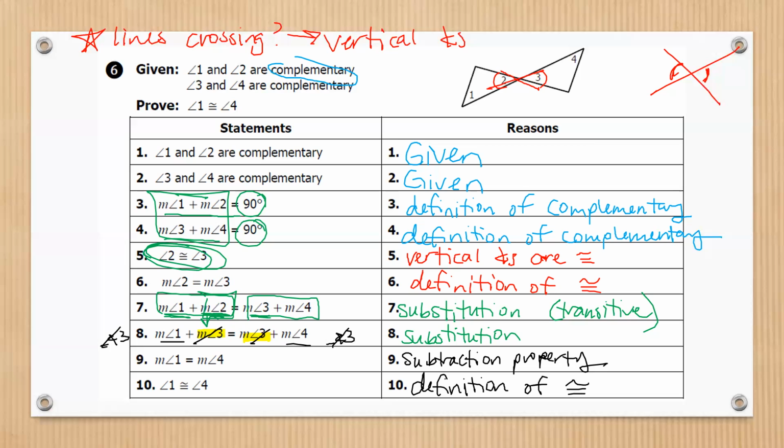Whew, that was a lot. But if you take it step by step, it's really not that big of a deal. And really, if you follow all these little tips and tricks I'm giving you, using definitions of vocabulary words you know, using that definition of congruence, putting in your givens, it really takes away a lot of the other steps and can make the ones that maybe are a little trickier a little bit easier because you can focus on them a little more.